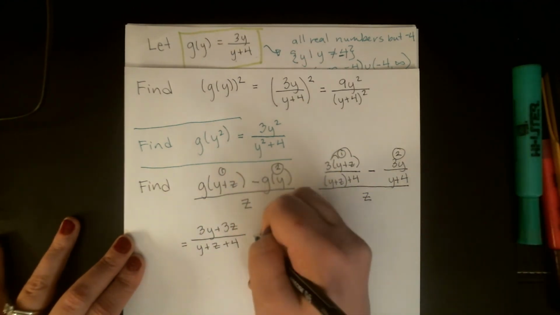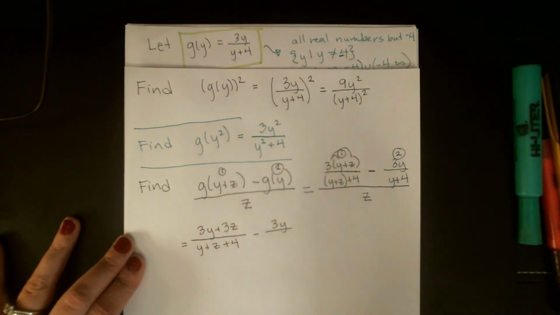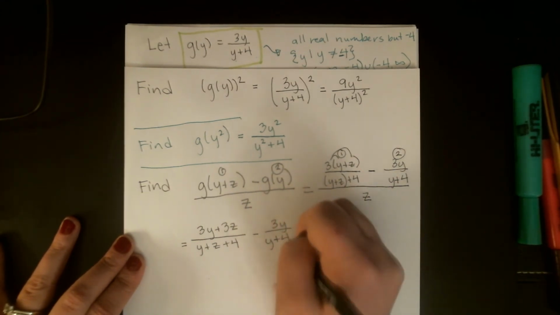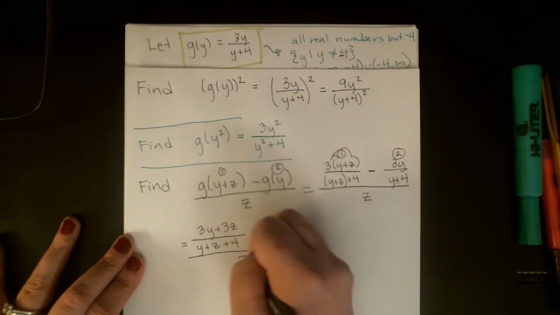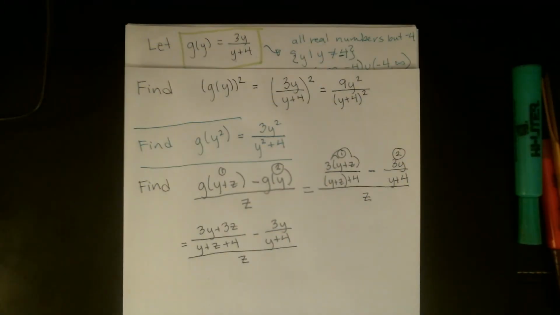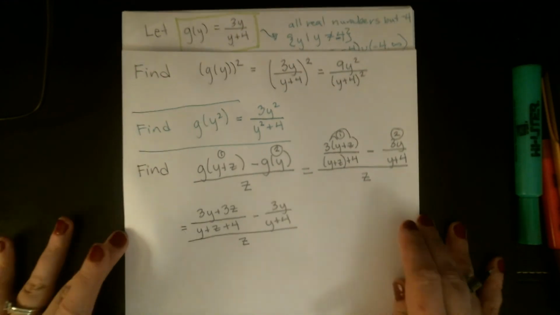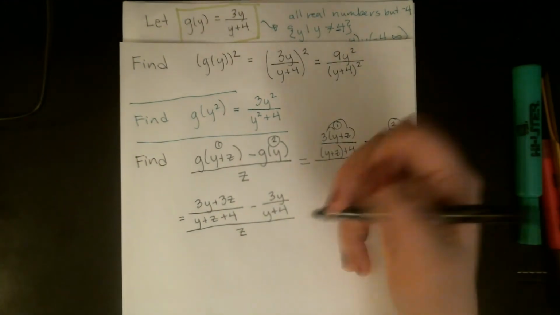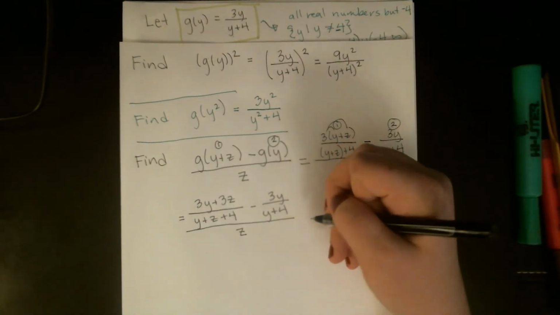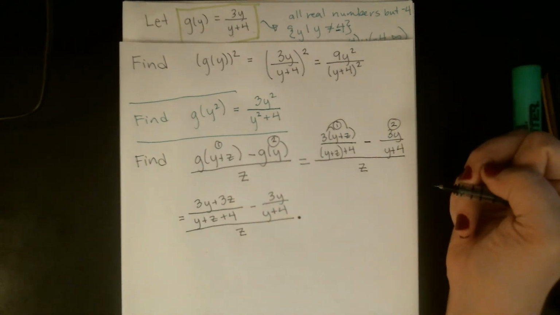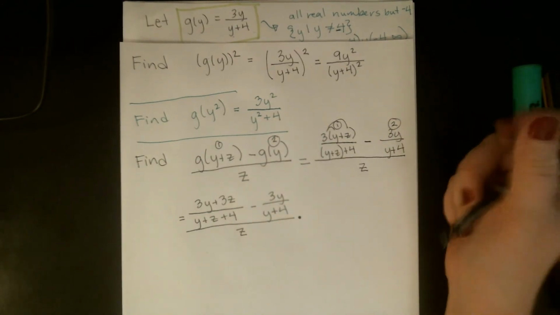All right, and then we have a minus 3y over y plus 4 divided by z. So again, I'm really deliberately trying to show you this clear the fractions and fractions algebra trick repeatedly so that you get used to it and good at it, and that's definitely what I would use here. I want to clear fractions and fractions. So I'm going to multiply top and bottom of this big fraction by the LCD.